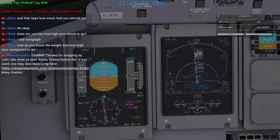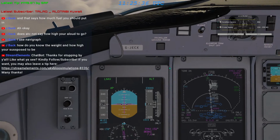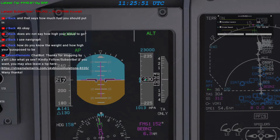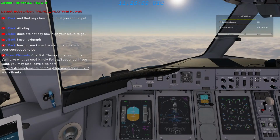And okay, so that's number one. It also depends on your aircraft. How high is your aircraft allowed to go? So this particular aircraft can go, I think the ceiling, so we call it the ceiling, 25,000, I think. I'm not too sure, don't quote me on that. I'm kind of new to this plane as well. My specialty is the Airbus A320 when I do flight sim. So that's number two. It depends on how high your aircraft wants to go.